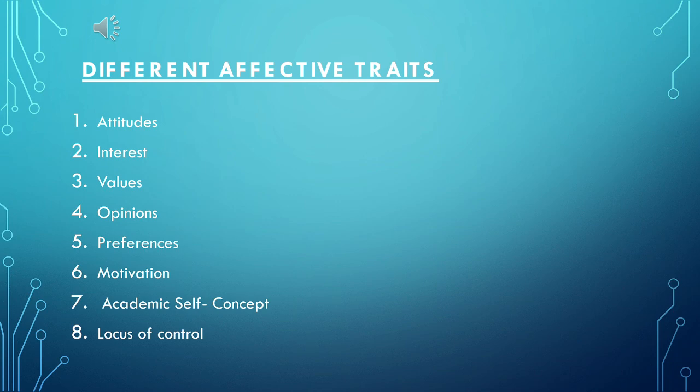It is a desire and willingness to be engaged in behavior, including intensity of involvement. So, what is your motivation for studying? What is your motivation for doing such activities, and so on? And academic self-concept. It's the self-perception of competence in school and learning. And lastly, the locus of self-control. It's the self-perception of whether success and failure is controlled by the students or by external influences.